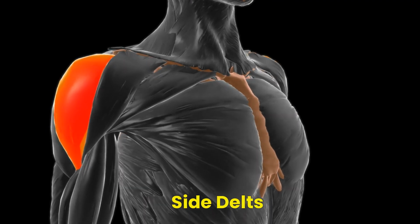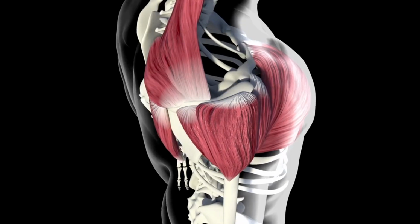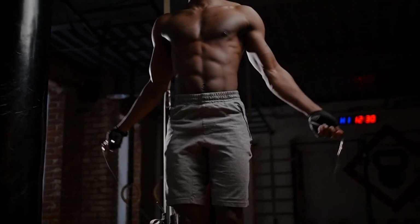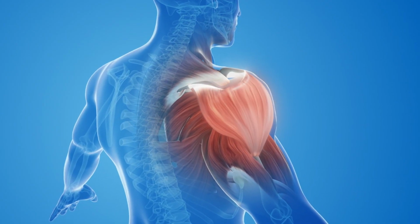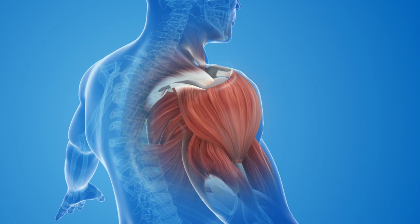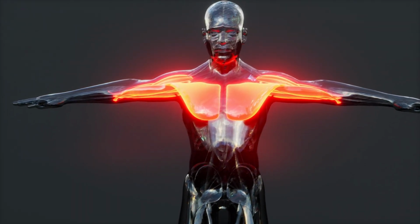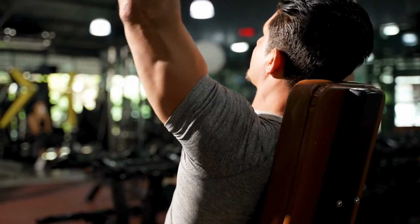First, let's start where most others don't, the side delts, or the medial deltoids if you want to be official. Let's go right to the shoulder muscles that have the biggest impact on appearance and confidence building. Interestingly, the side delts are also the weakest of the 3 shoulder muscles. It's primarily for a lateral motion that in everyday life is not as common as lifting something over your head or pulling something back with your rear delts.